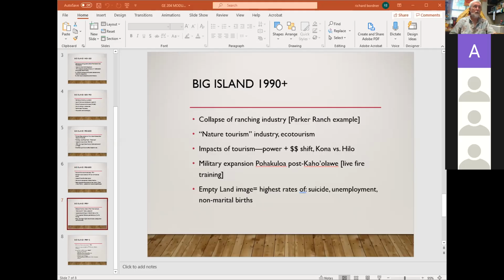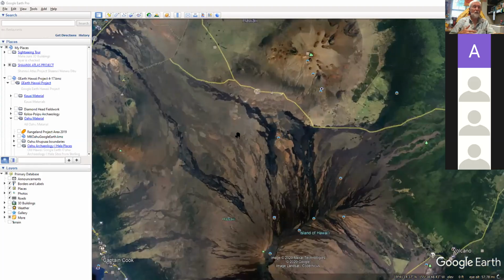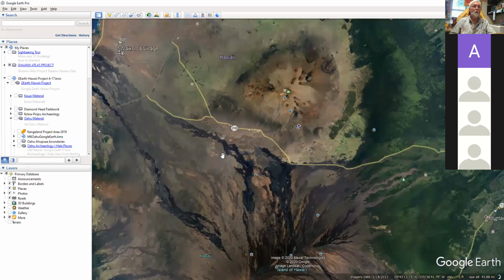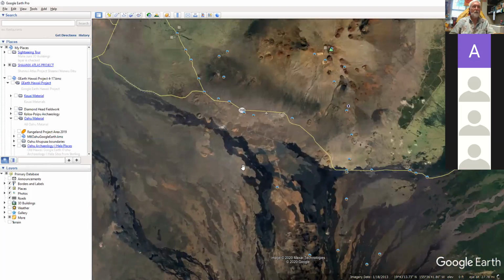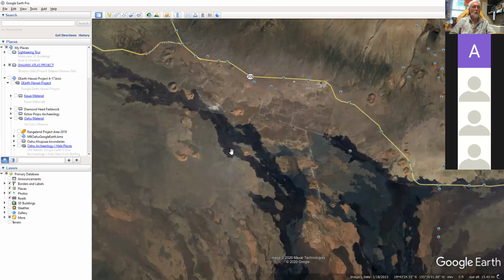So all of a sudden, if you're Parker Ranch, you're the single largest landowner on the Big Island. You're one of the largest ranches in the United States. And all of a sudden, everything that you raise and everything you do isn't worth a penny. And that happens to you. It's nothing you did. It's not like suddenly people stopped eating meat. It's not like everyone became vegan. It's literally because the federal government, due to lobbying, suddenly decides that your existence isn't relevant and shuts you down.